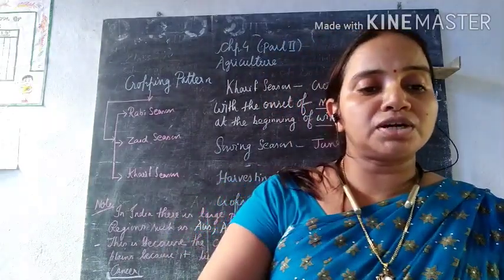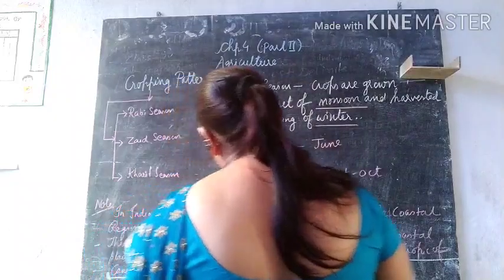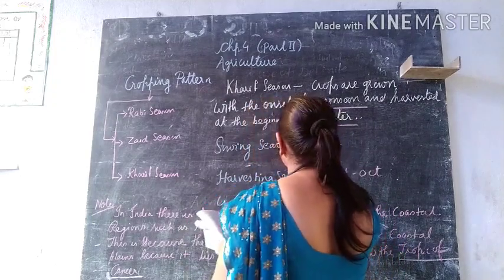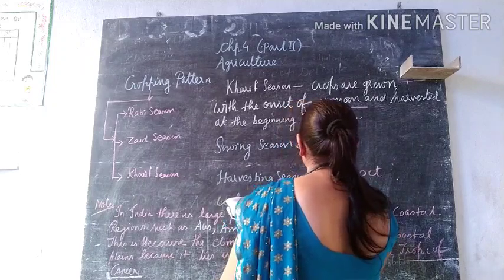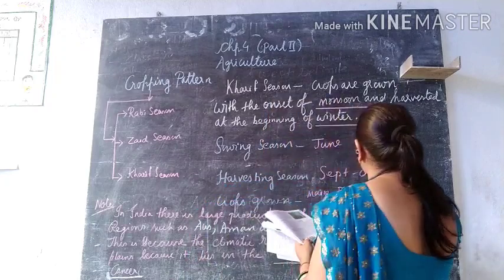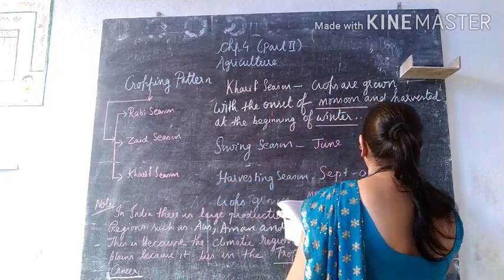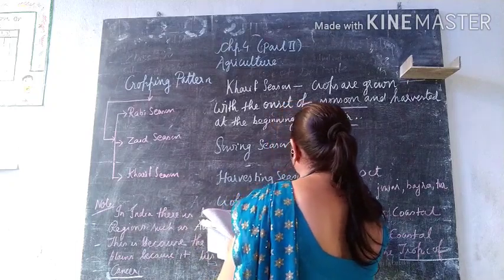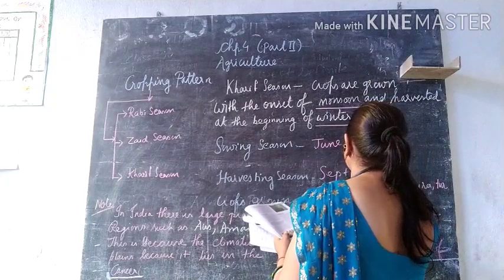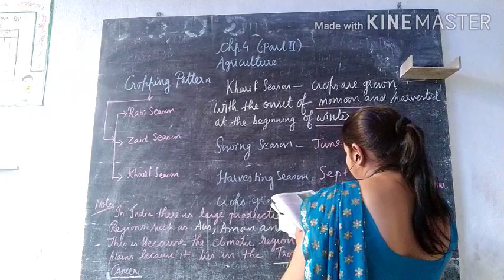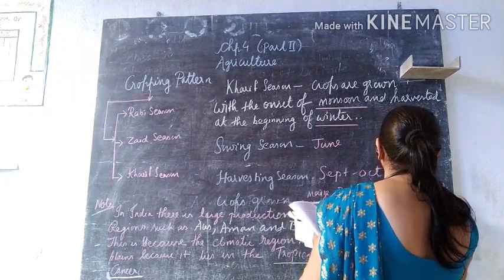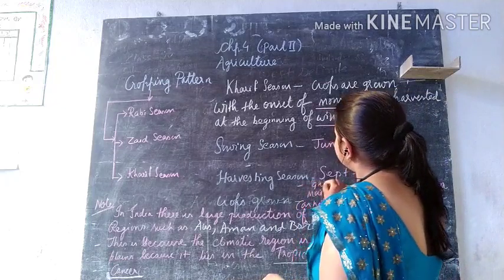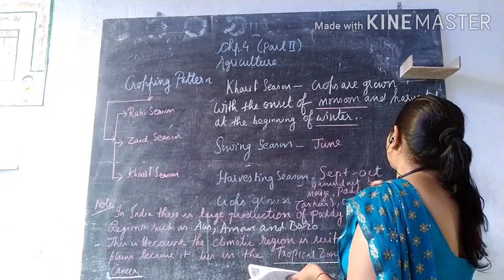So the crops which are grown here, for example, what are the different Kharif crops? We'll write it down. First is maize. Second is paddy. The third one is jowar. And then we have bajra. Then tur, which is also known as arhar. And then we have cotton. Cotton is a Kharif crop. Urad. Moong. Then jute is also a Kharif crop. Then groundnut and soybean. You write it down here.